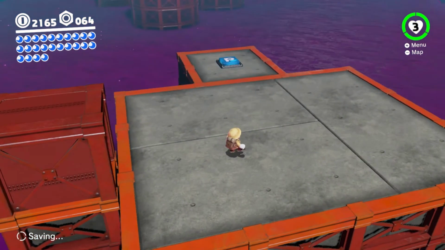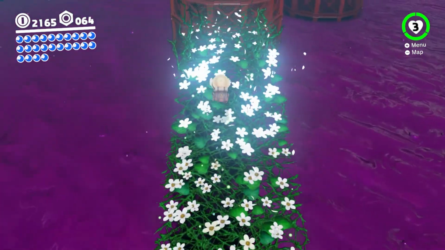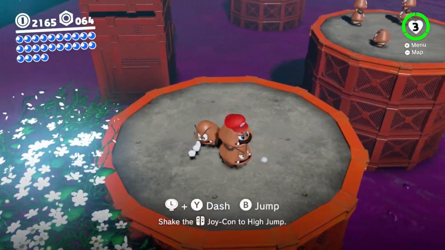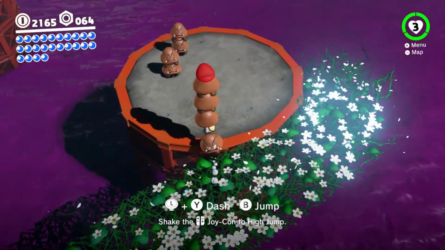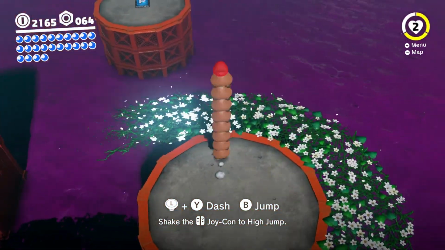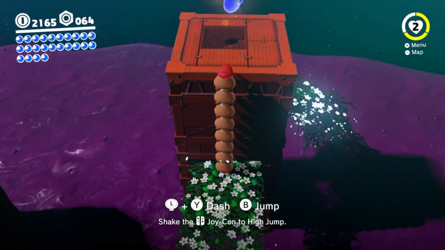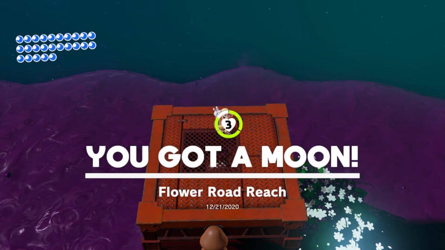No, I wasn't. So here we get ourselves an auto-scroller area. What you want to do first and foremost is come here to the Goombas, and then make a quick stack. Head on over to the next tower. Make a quick stack. Get on back on top of this. And then, while you're waiting for that, disengage at the top. Get yourself the hidden moon of this area. Flower Road's Reach.